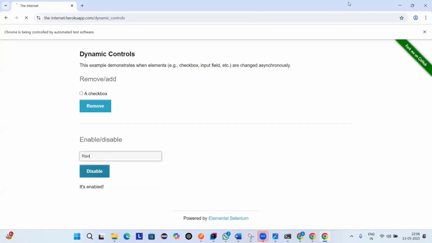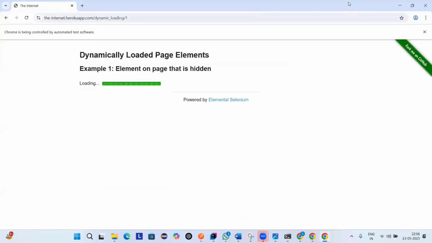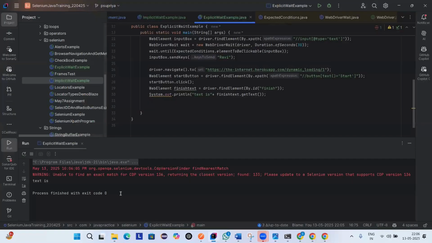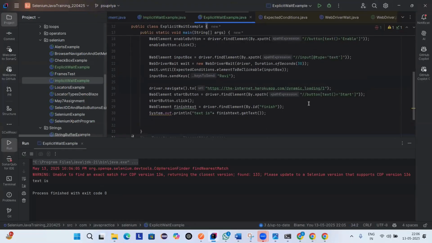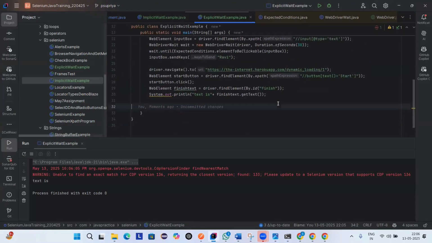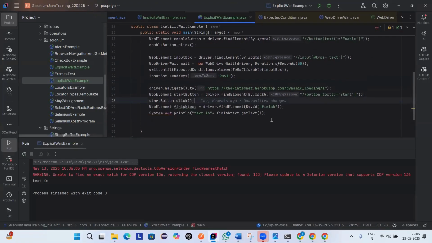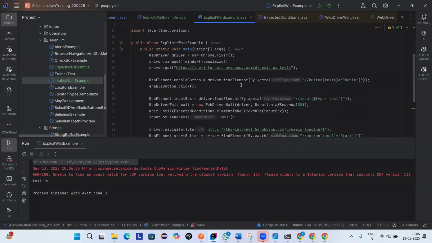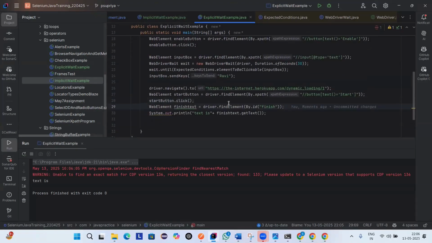So first it clicked on enable, then after it is enabled, clicked on it. Now here it is clicking on enable, but you can notice that before it comes, it failed here. So you can notice that it actually ran because I think it has loaded immediately. But if I wanted to apply an explicit wait on this because it is taking more time, let's assume that it is taking more time to load.